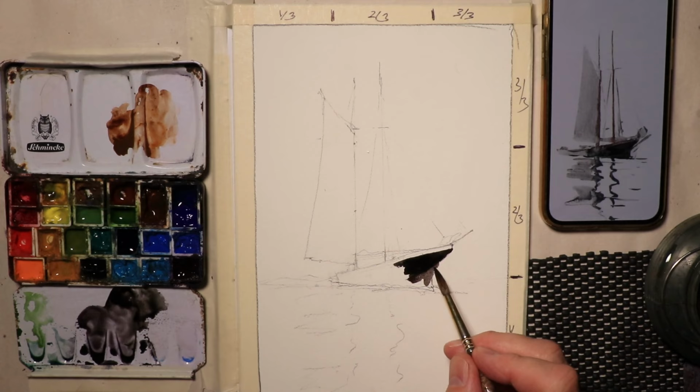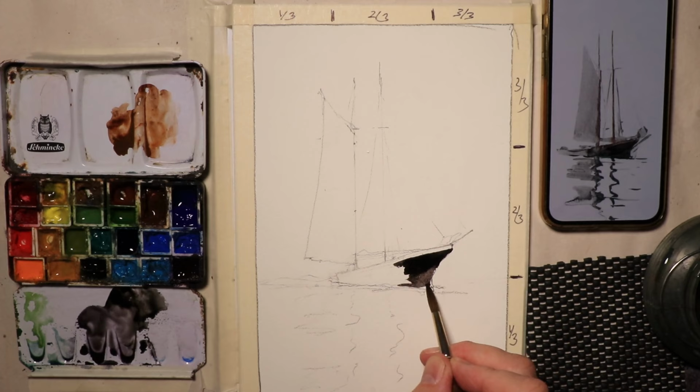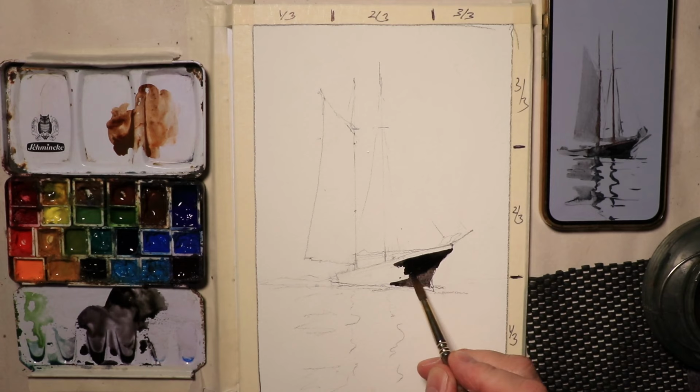Like that. You can kind of see how it's a little lighter under there. And so right there, you've got a large... I started with the darkest dark.